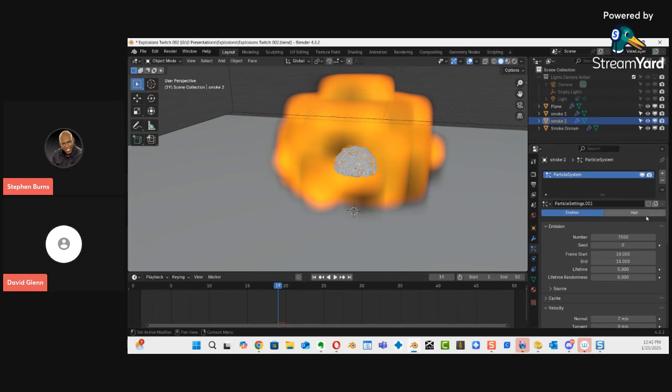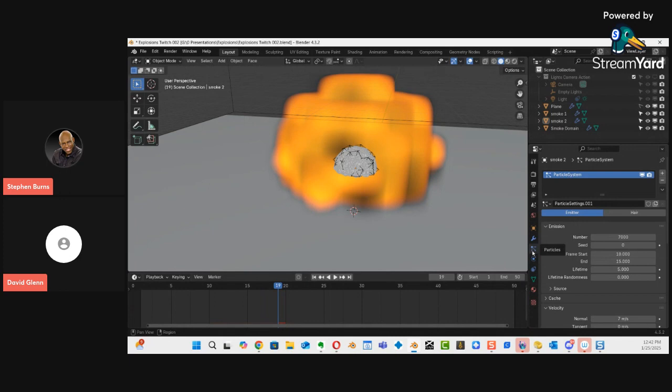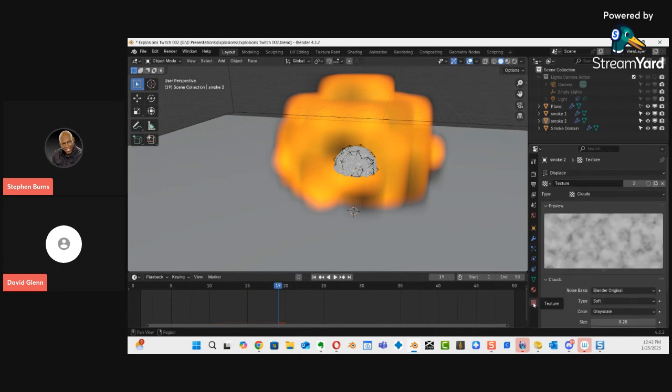So that if I make modifications to this one, the other one's not going to be affected. Right. So I did that with the particle system. I have to do the same thing with the texturing system. Open up the materials. Actually, the materials should be fine. I want to go right here to the textures, not the materials. And you'll see there's a 2 next to that, so it's being instanced. I don't want it instanced. Click the 2. Now it's set as its own texture object.